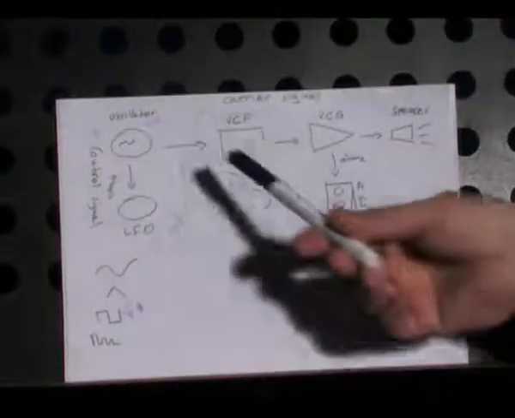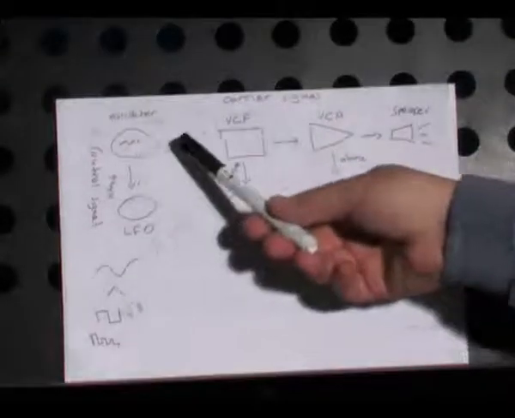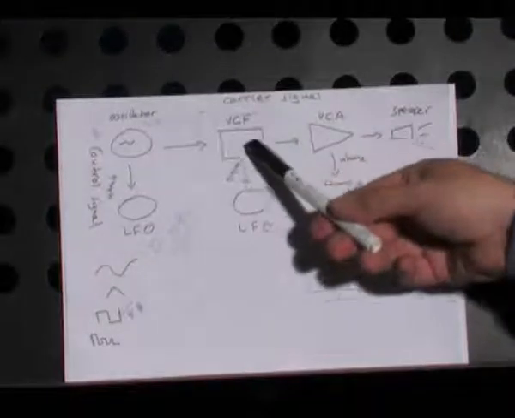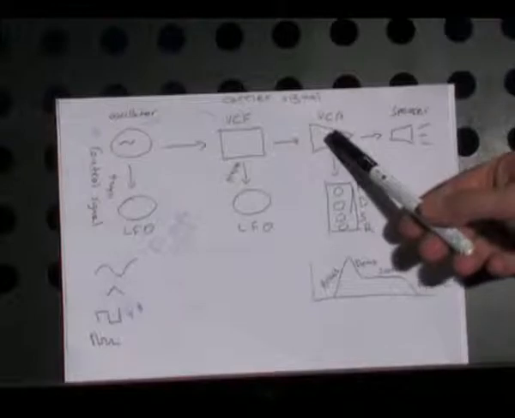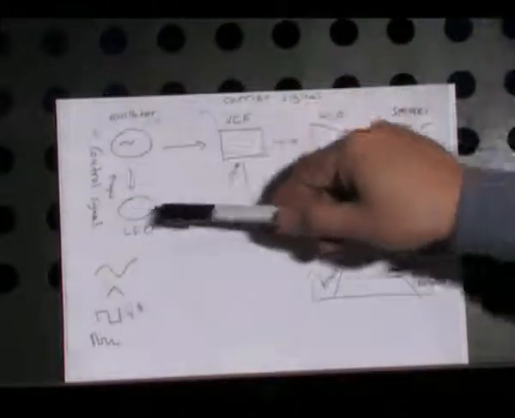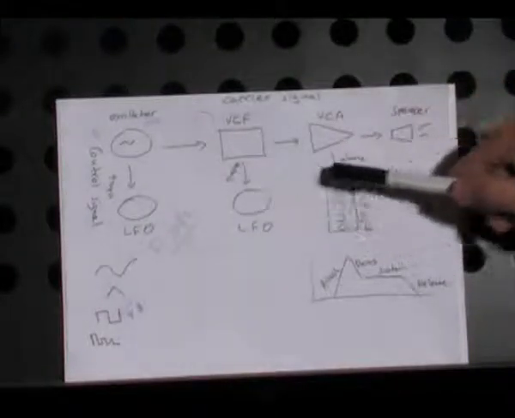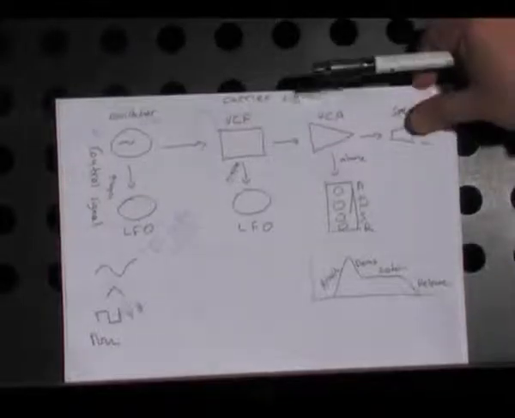First, I want to tell you that horizontally is the carrier signal. The oscillator goes to the filter, the VCO goes to the VCF, the VCF goes to the VCA, to the amplifier, and goes to the speaker. When we think vertically, it is the control signal: the LFO controls the vibrato of the oscillator, the LFO to the filter controls the timbre, and the envelope to the amplitude controls the volume.